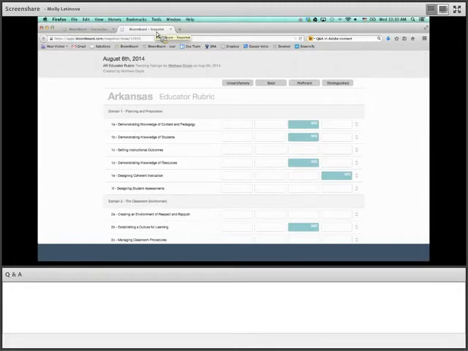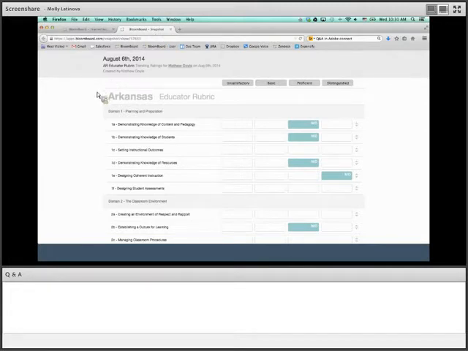Let me make sure it's coming up. Okay. Is it coming up for participants? Let me try refreshing. I apologize for the delay. We want to make sure that you can see what we are demonstrating, and it looks like there's just a slight delay with the browser. If you're having trouble viewing anything, please type in a question just so that we know that everybody is able to see what we're demonstrating.